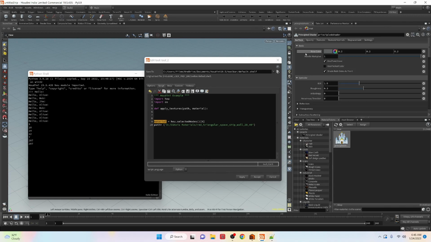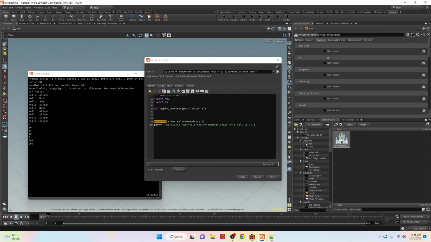That's what we're going to be replacing. And if you hover over them, you can see the variable, the parameter name after that. That's the variable that we need to access when we are working with the material nodes. So that will give us a good clue on what we want.